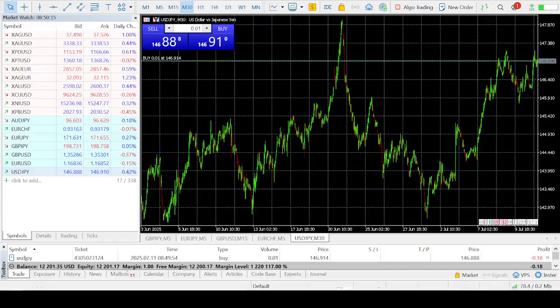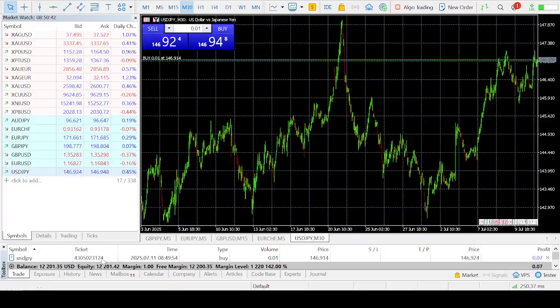Now, once I click it, you can see that my market is actually reading USDJPY. Sorry, this is USDJPY that I just placed a buy on. So it's giving this market ticket.